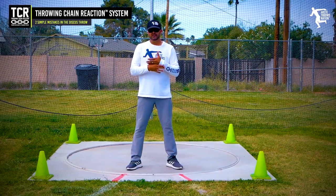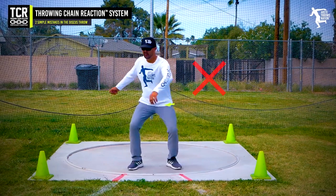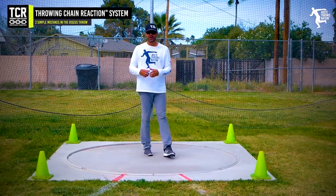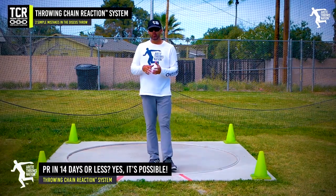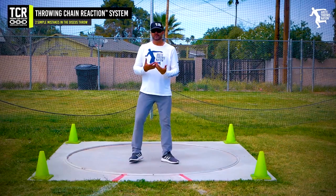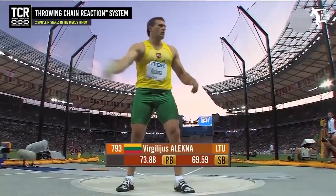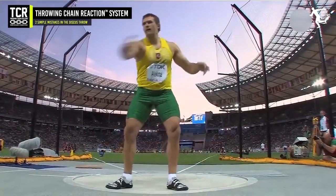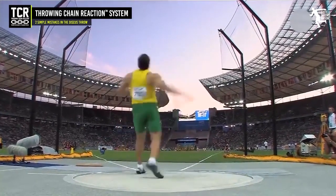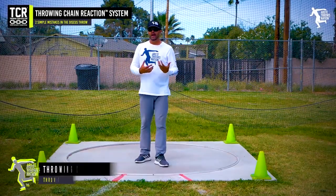One of the things we find is that young discus throwers tend to get too squatty. They're trying to come around super deep. One of the key things we want to see is discus throwers will have some flex in the leg. When they wind and hit pillar one and come to pillar two, they're tall — because by being taller, they can drop in on pillar three.